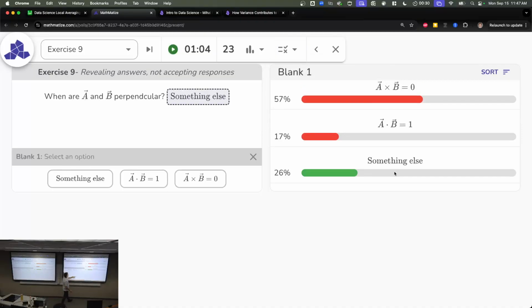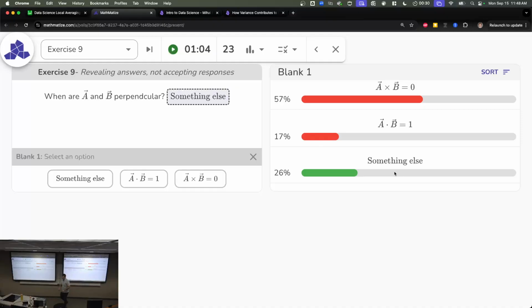And in fact, the something else is a combination of these two things. So I think both people remembered half of the right kind of stuff. And if you combine these two answers, you get the correct something else. Does anyone know what the correct something else is? The cross product should be 1. So to combine these two things, you could say the cross product should be 1. That is not the right way to do it. There is another way you can combine these two things.